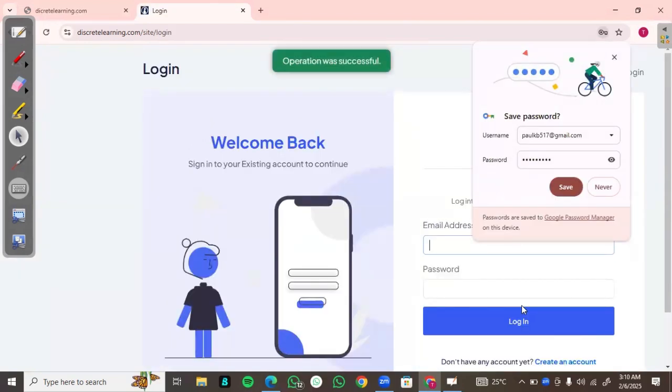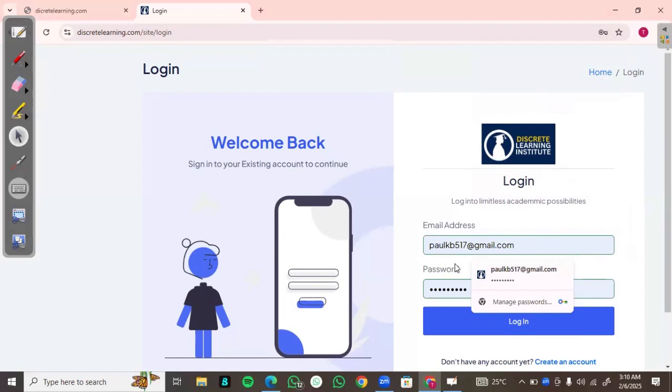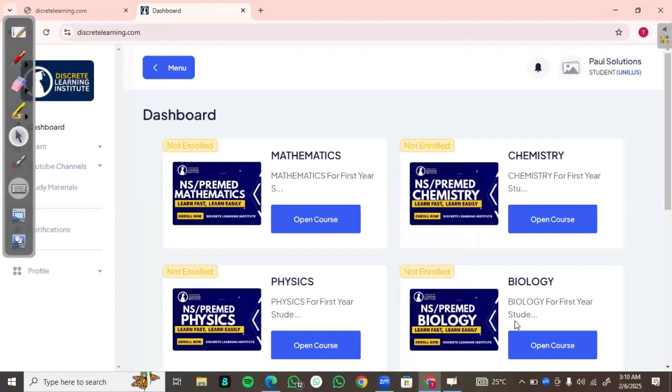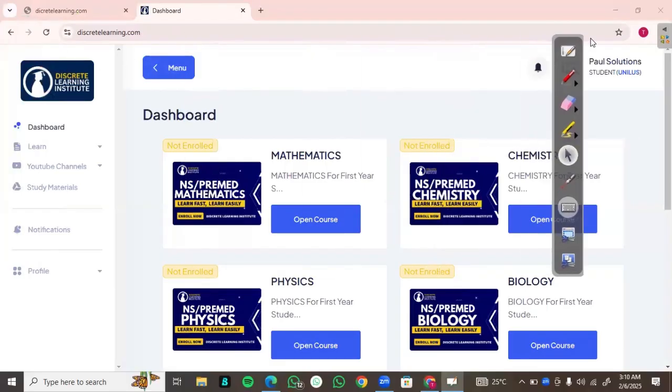It's going to load and tell you that you have successfully created your account. What you need to do now is put in the details that you registered with. So you put in the email that you used, and then the password that you set, and then you click login. Once you log in, it will take you to this dashboard. Okay, let's remove this.